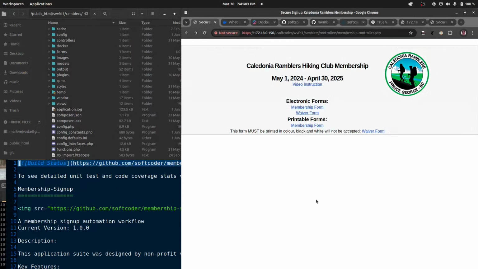Today we are going to talk about Docker containers. We're going to discuss a simple PHP application, how to turn it into a Docker container environment, and then we're going to talk a little bit about TrueNAS Scale and how you can deploy it there and why you'd want to do that. So let's begin.